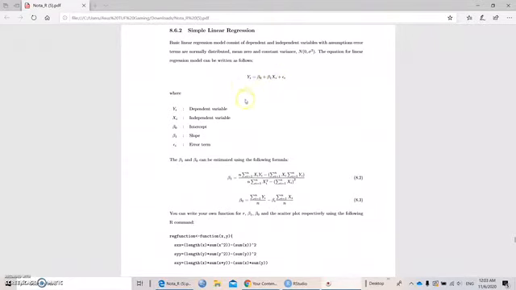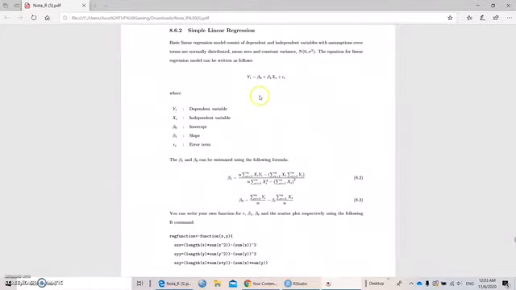So how do we determine which one is the dependent and which one is the independent variable? The independent variable is the variable that can be manipulated. For example, weight and how much we eat.